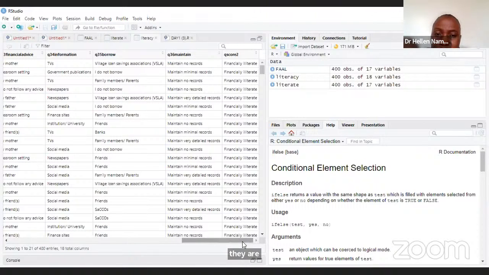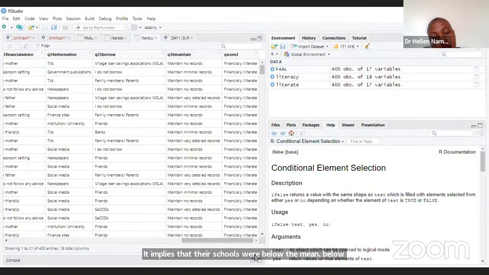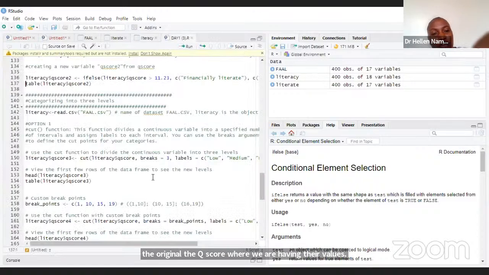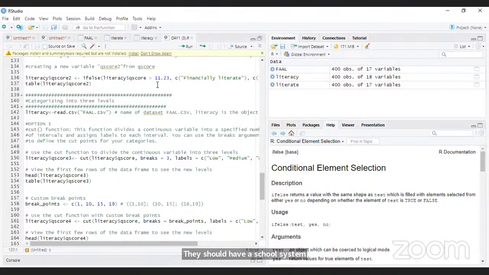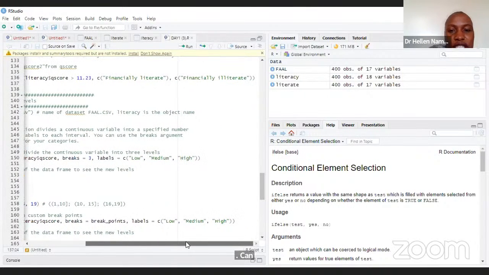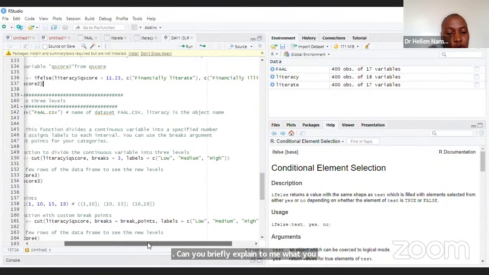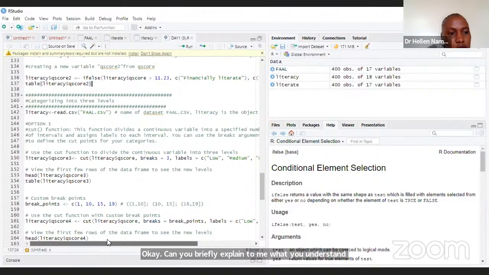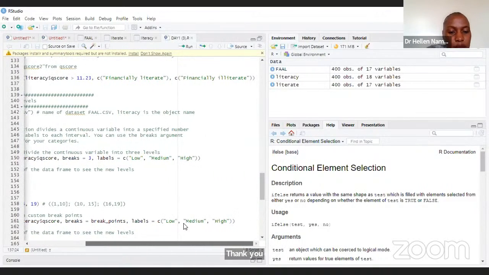It implies that their scores were below the mean, which was 11. So when you go back into the Q score, where we are having their values, they should have a score which is less than 11. Okay. Can you briefly explain to me what you understand by that line? Then I'll recap from there. What you've understood, then I can support.